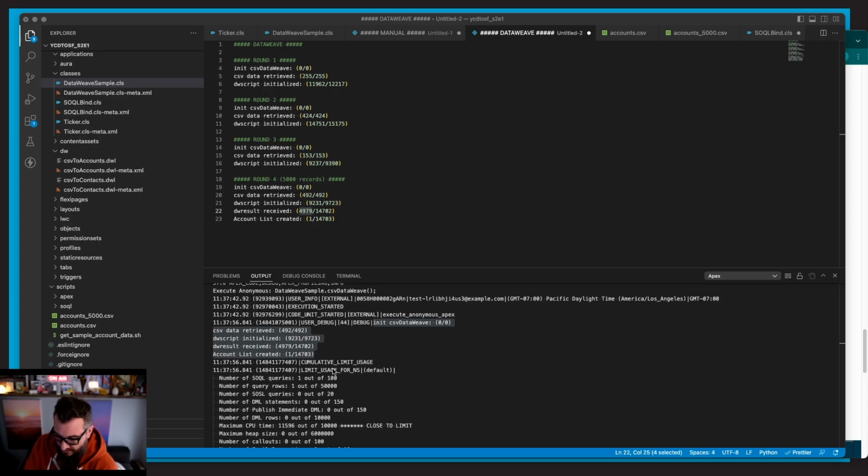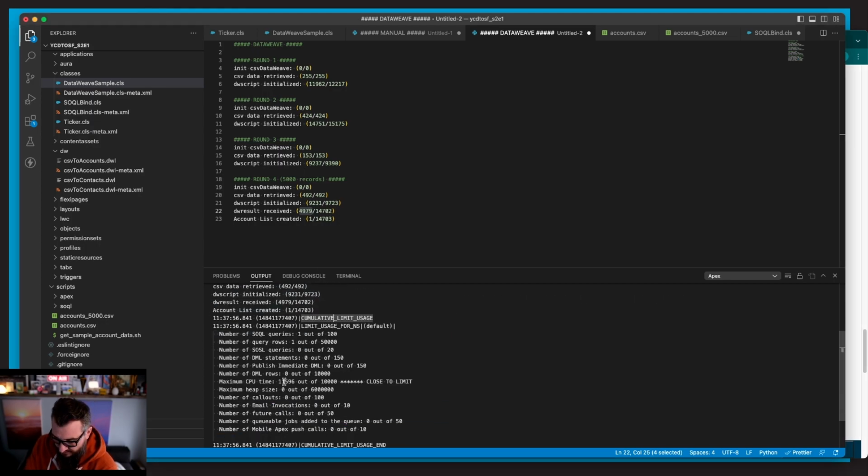But here we are, and we're also getting some kicking and screaming from Salesforce that we're close to, in fact, over our CPU limit. And what's interesting, again, this is not scientific, but it's curious, and we'll run this a couple more times. Whatever numbers I'm checking from a milliseconds perspective, they don't all seem to apply to processing time on the platform.